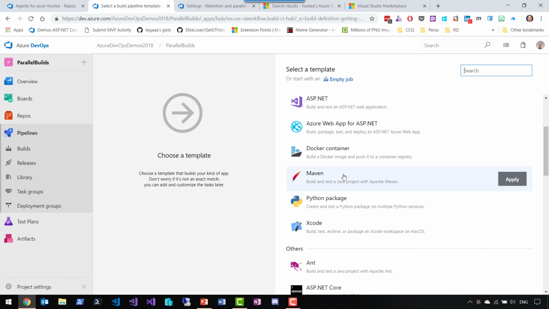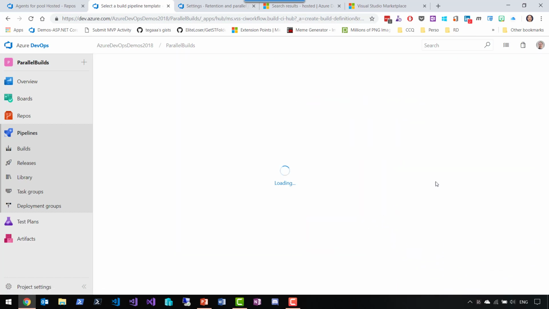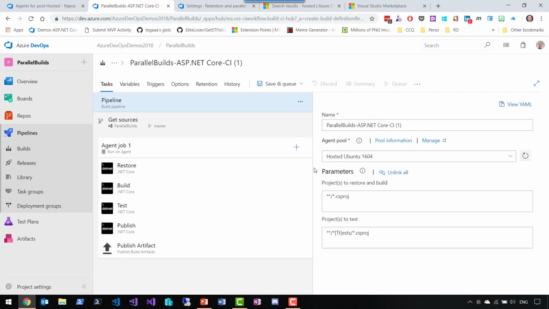Once we have that, I know my project is an ASP.NET Core website, so I'm going to pick this. This essentially creates the base that I need in order to create my build. So I'm not going to change anything. I'm just going to say save and queue.